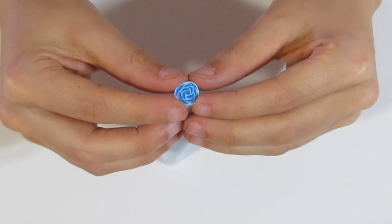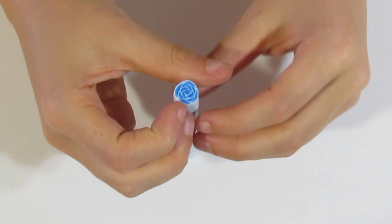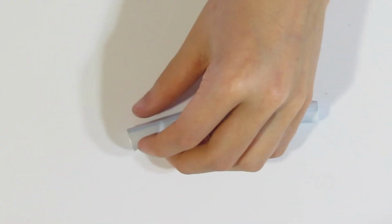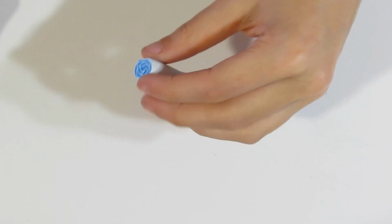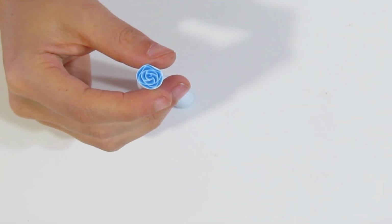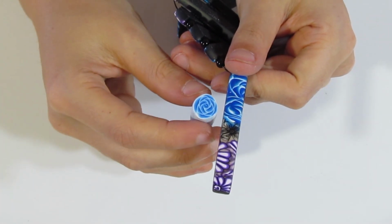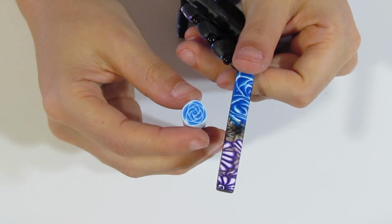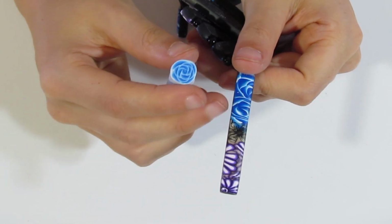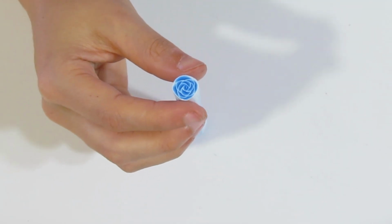There you go. You can see we have a beautiful light blue rose. It's not as dramatic as the one that I made in the previous project, simply because we have used different colours, and the skinner blend that I've made also is a bit more refined. So if you have a look at the rose in this bead, it's quite a bit of a darker blue and there's not as much white in it. So personally I prefer a lighter, more soft rose, but if you're looking for a more dramatic one, just simply use more of the blue. Okay, so that is the rose cane finished, so let's move on to the purple daisy.